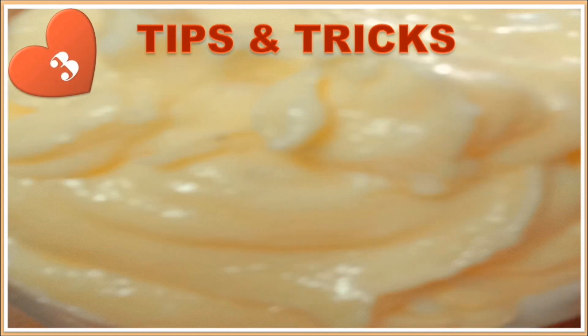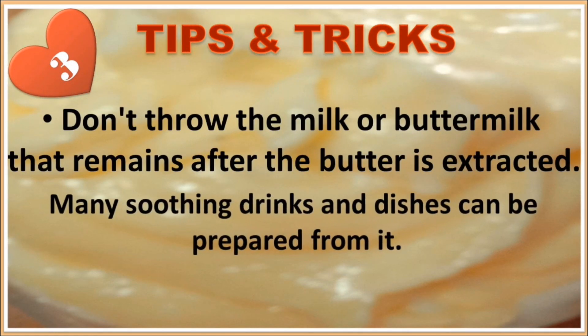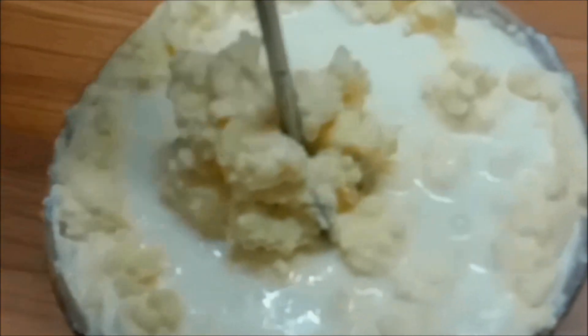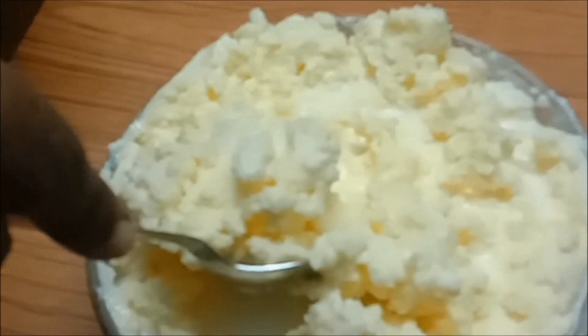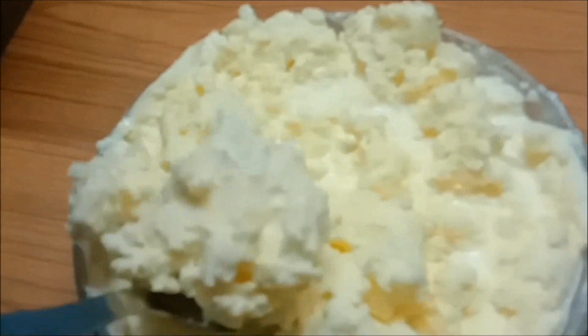Tip 3: Don't throw away the milk or buttermilk that remains after the butter is extracted — many soothing and tasty drinks can be prepared from it; recipes will be shared later. We keep blending the cream for about five minutes. When the cream becomes thick and difficult to blend, leave it aside for about two minutes. This helps the cream form into butter globules that rise to the top, and when we repeat the process, the butter separates very fast.